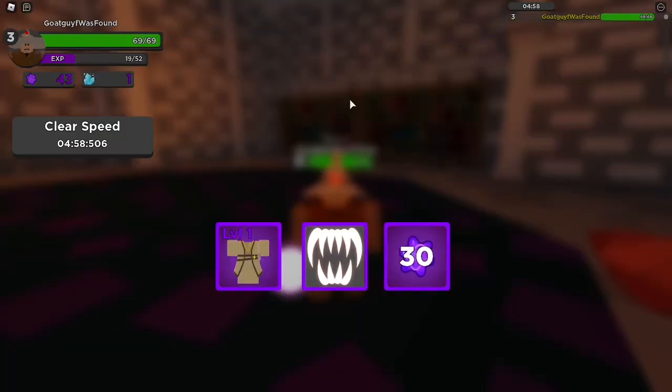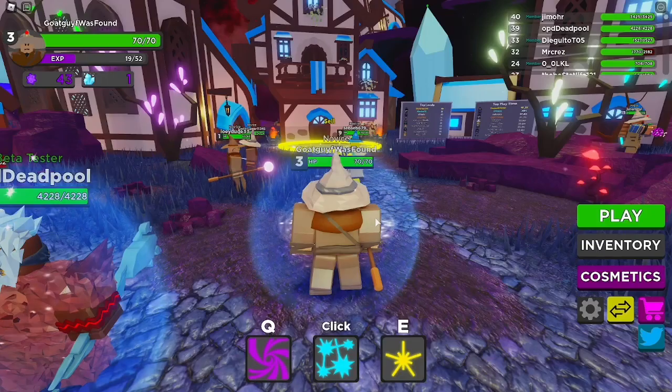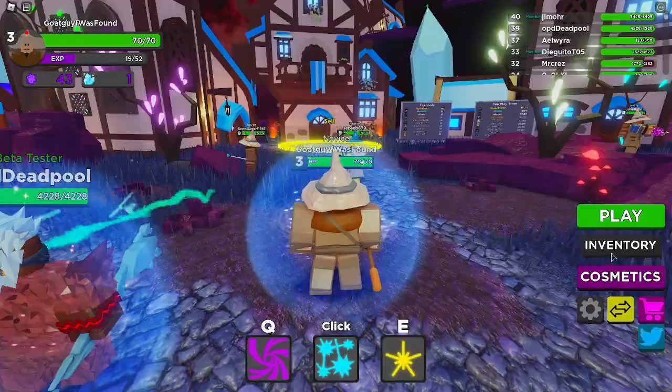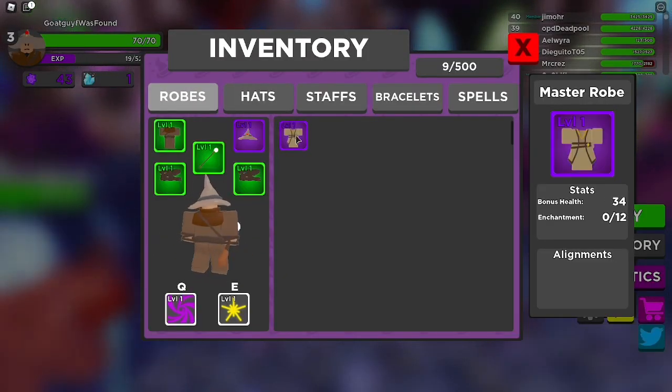Wow, okay. I wasn't going to do anything, but holy, I just got some really good items from that. Oh my. Okay, I'm gonna hop into another dungeon right away. I just want to equip the items I just got. So I got this robe that does 34. Not too much, but it's okay.